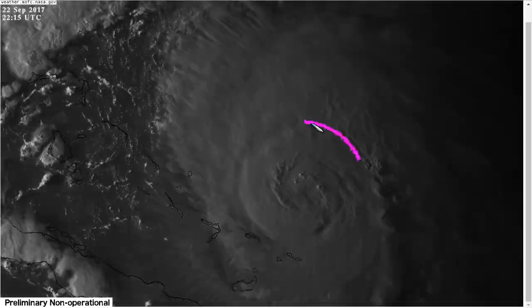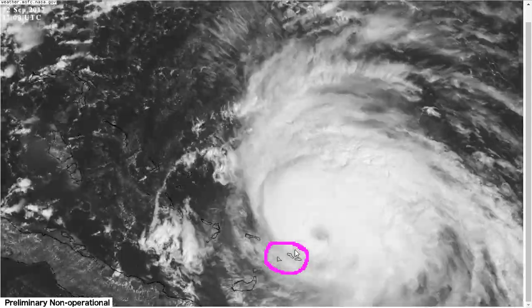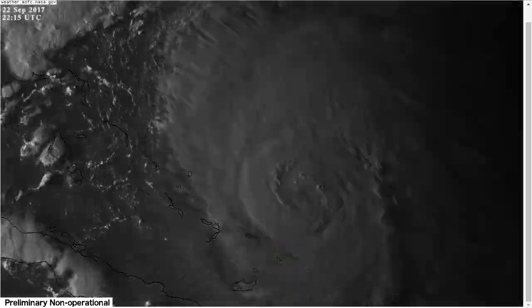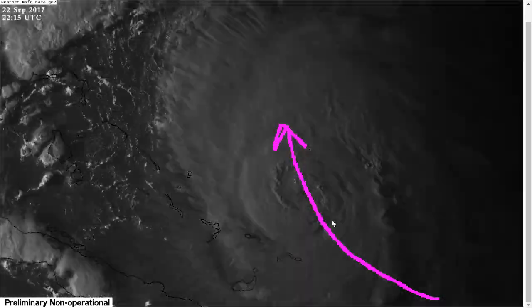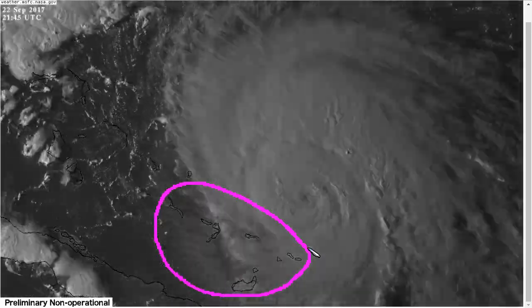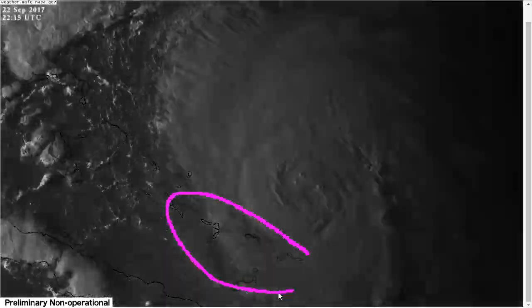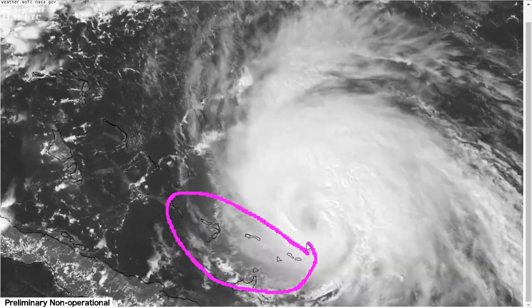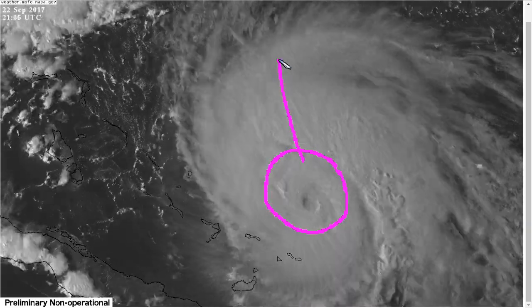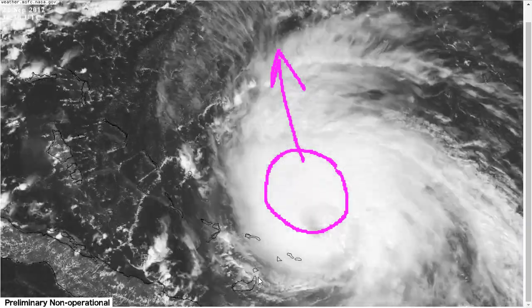We continue to track Hurricane Maria, now located north of the Turks and Caicos, which thankfully have avoided a direct hit from the core of Maria, as the hurricane has turned north in time and is now moving north-northwestward, if not northward in the last few hours. These islands will not be getting hurricane conditions. However, high surf, some surge, and tropical storm force winds are impacting some of these areas, and tropical storm warnings are up for the next several hours. But the hurricane is now moving away, and the core will avoid these areas that were hit by Irma a couple weeks ago.